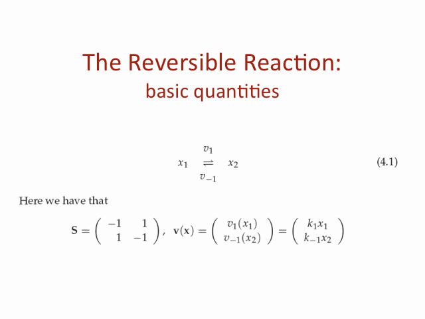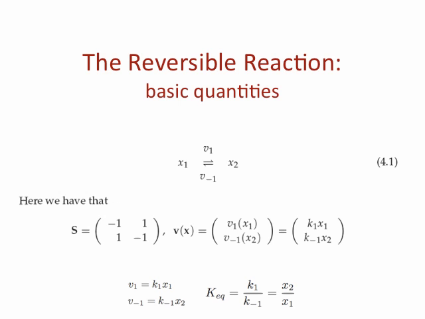The vector of reaction rates is very simple. We just line up the reaction rates, and they have to be in the same order in the flux vector as the columns appear in the stoichiometric matrix. And you can pick any order you like. And then we simply substitute in, for every entry in the flux vector, mass action kinetics as shown in this slide. So V1 is a function of X1, and that function is simply a rate constant times X1. The reaction rates are shown at the bottom of the slide.